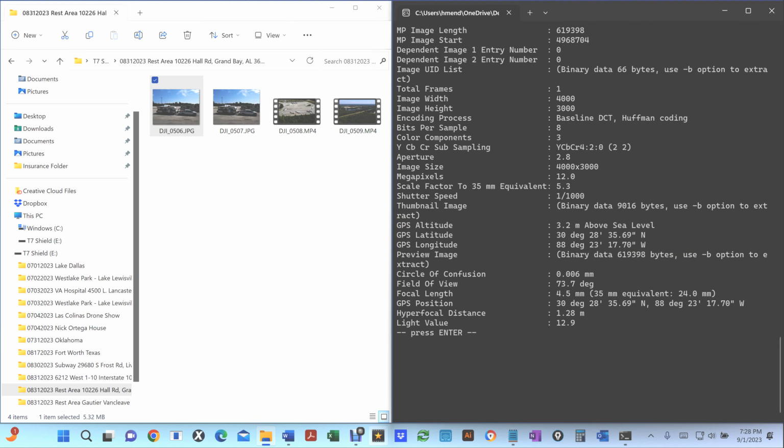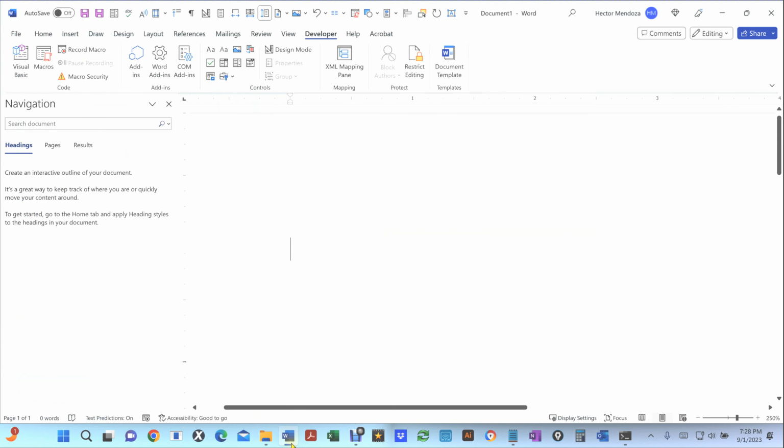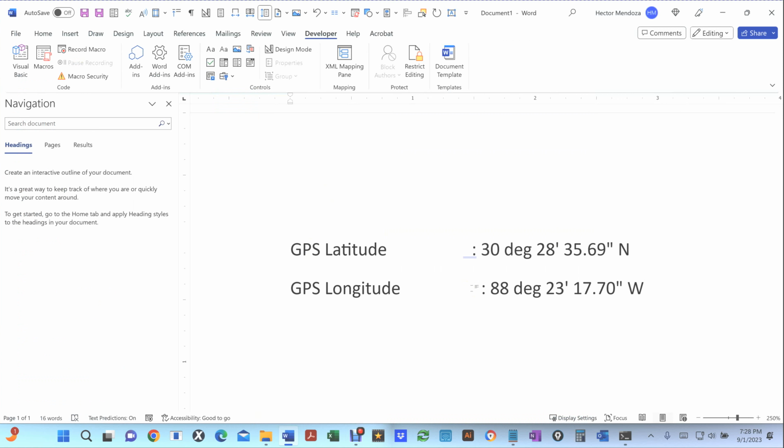I'm going to open up a new Word document. Once you open up the Word document, you're going to hit Control V. Now, what we're going to have to do is create 3 macros. You should have this thing that says Developer here. If you don't, then you need to watch my other videos to explain how to make sure that your Word document can do macros by putting this in your tabs down here.